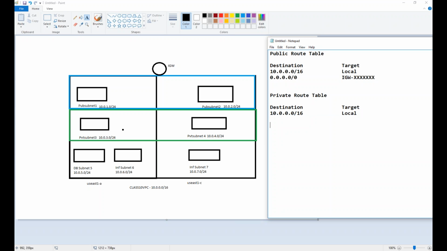Somebody asked me, can I create multiple route tables? So let's call this private route table 2, and this is private route table 1. The target is still the same. I just wanted to separate it. You can name your route table anything.